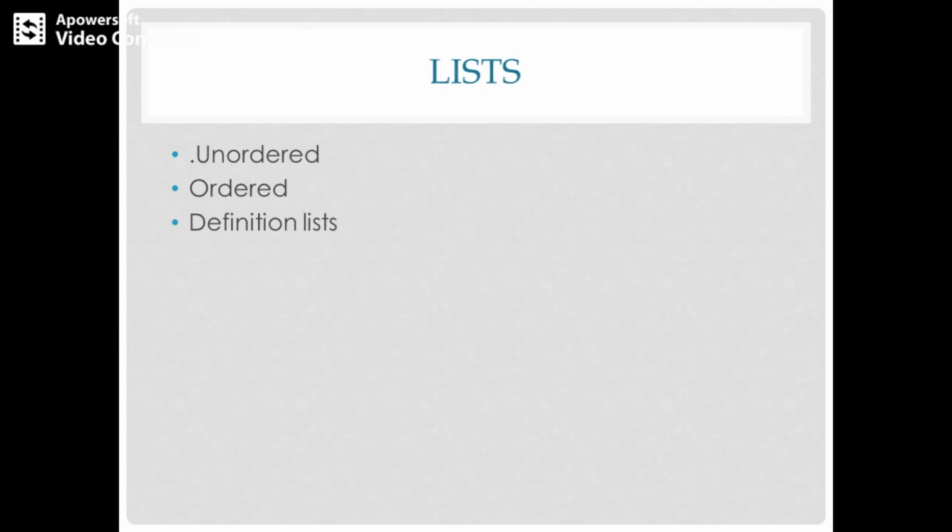They are unordered list, wherein items do not have any importance, and the items are represented in bullet fashion. The next kind is ordered list, where we have some importance for each item in the list. The third one is a definition list. A definition list is similar to our encyclopedia or dictionary. So how do we represent each item? We specify the list of terms as well as definitions in our definition list. We'll go through each one of these in the coming slides.